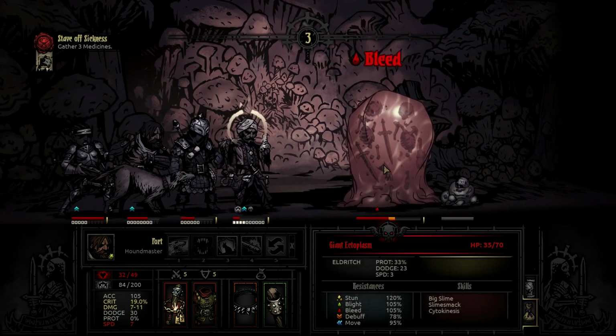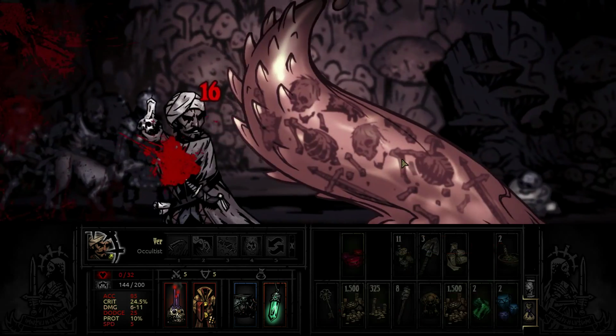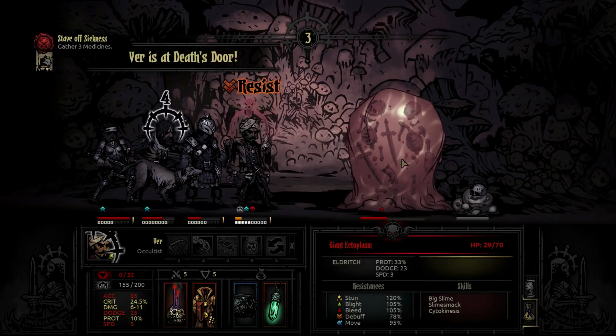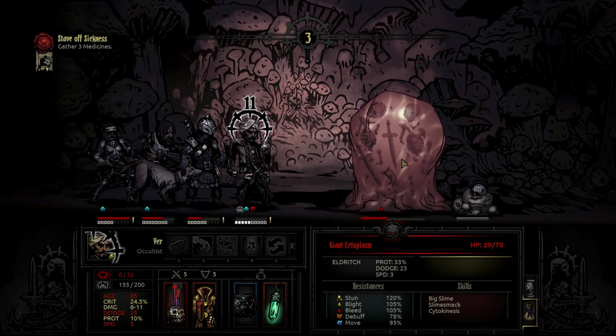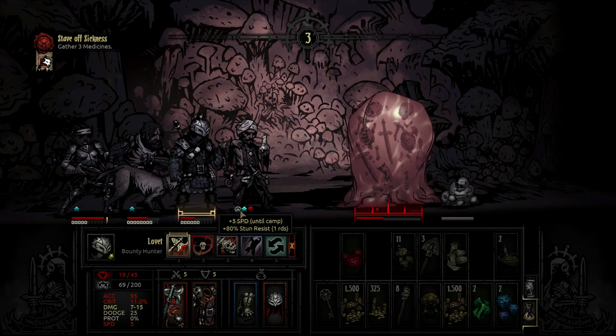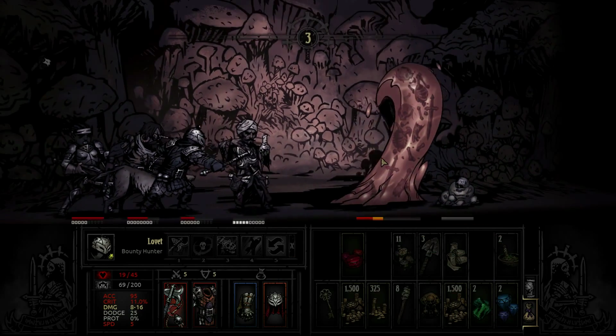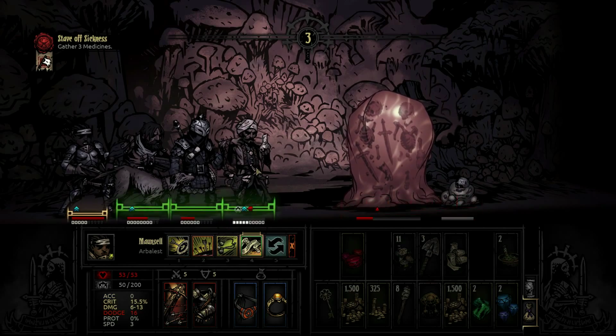Ugh. Really would love bigger damage numbers there. Big slime. Oh, that was a big slime. A hand's becoming unwound. You were not lying. Alright. 80% stun resistant now. If anybody can reduce a stun, you can do it, Bear.